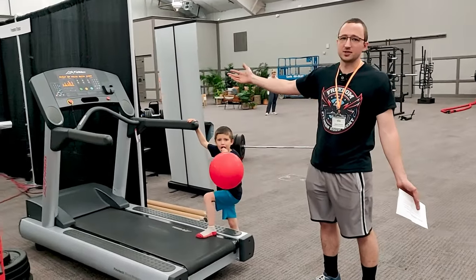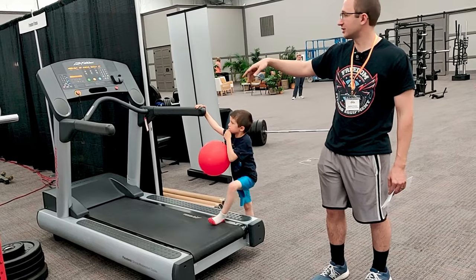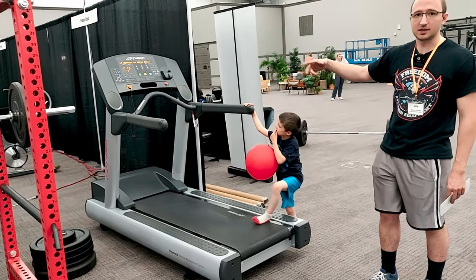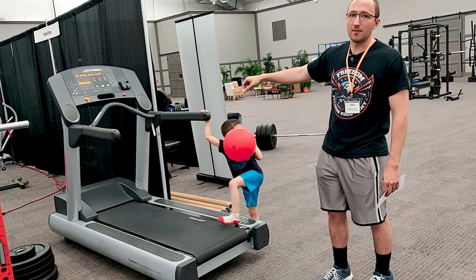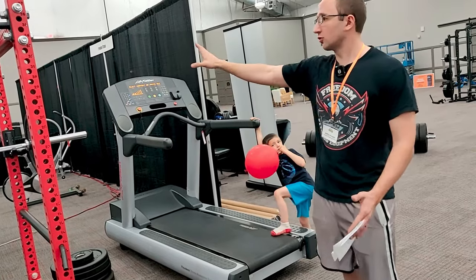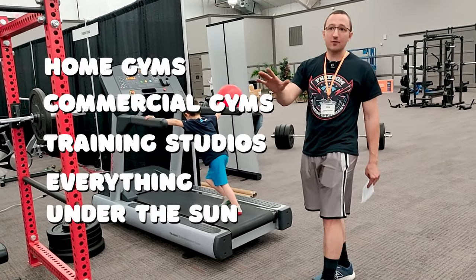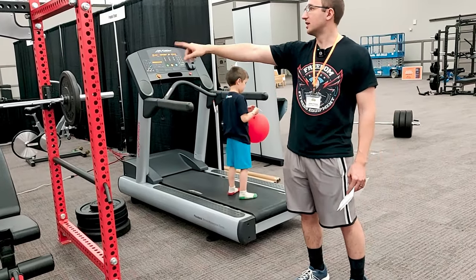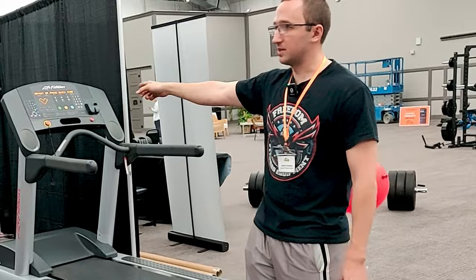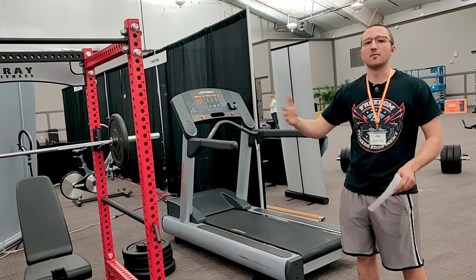These treadmills — they're going to go for two hundred dollars. They're going to become clothes hangers in somebody's basement or garage. They'll outlast anything on the market. You don't hardly have to replace anything on these except for dry belts. You can buy this from somebody for a couple hundred bucks and it retails for seventeen hundred dollars. Your market when you buy commercial grade is home gyms, commercial gyms, training studios — everything under the sun. You just keep flipping that stuff until you get what you want.